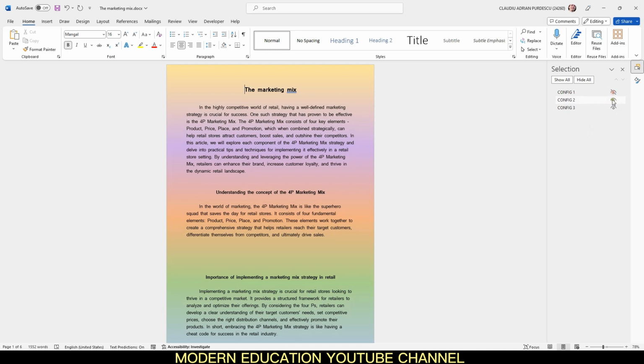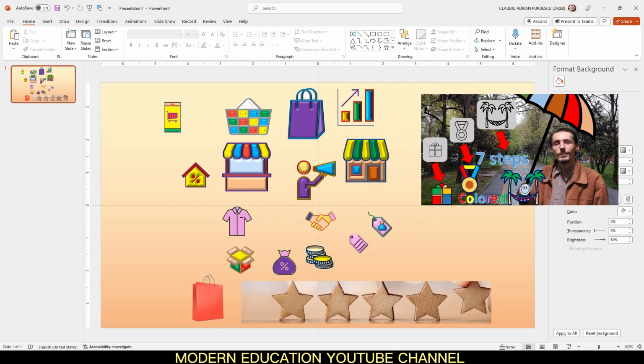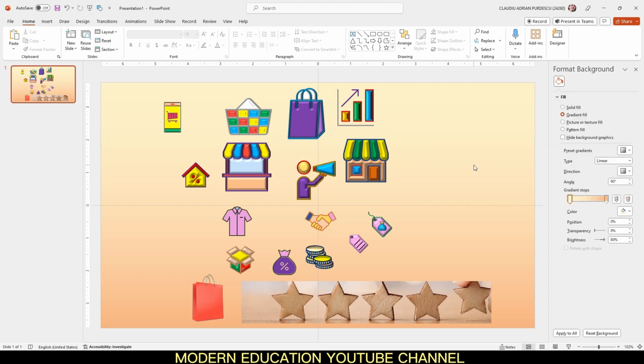Now I want for config number 3 to add some icons. So here we're talking about the marketing mix and the 4P of the marketing mix. So I've prepared in this way some nice icons in PowerPoint. With my 7 steps techniques, I again invite you to watch that video of mine, how you can create these beautiful icons from apparently non-fillable black and white icons.